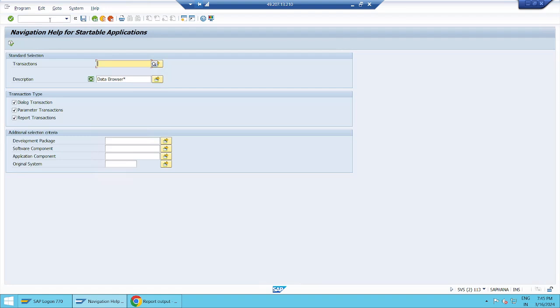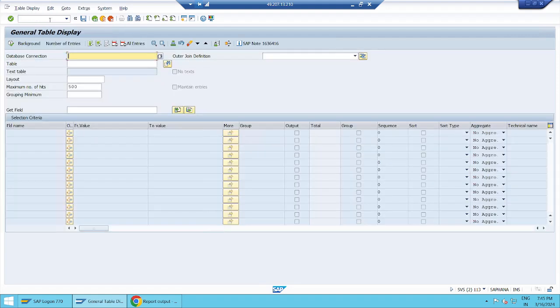There is also SC16H, which displays several field names, group, output, total column, sort criteria. This is mostly used by the inner giants, outer giants. Technically, a lot of SC16 extension T codes are also there.